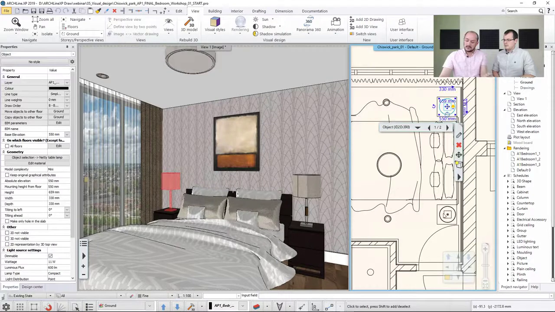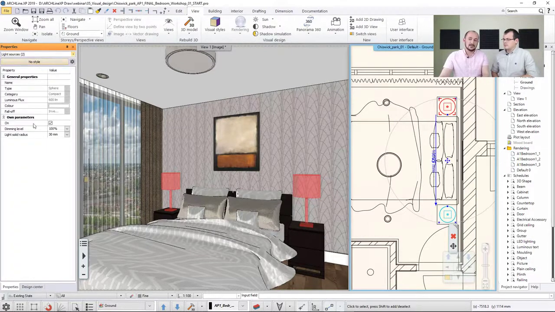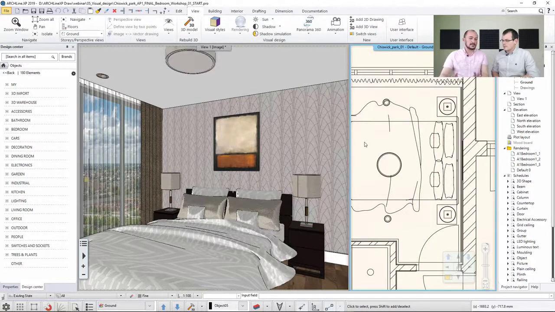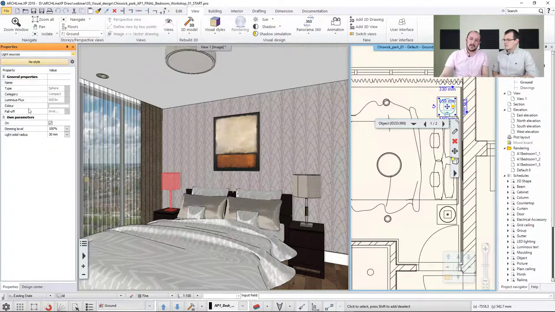If you select one, or actually you can do it with multiple items as well, I'm just holding the Ctrl key. So when you have 2 objects that host light sources, then you can just switch at the top of the left-hand side to manage the light sources and to enable or disable the light sources themselves. So this is how you can easily handle any sort of light source, or lamp, by simply selecting them, checking their light source property and managing it. Those are the informational parts, but here are parameters that you can actually change: turn it on or off, or change the dimming level.